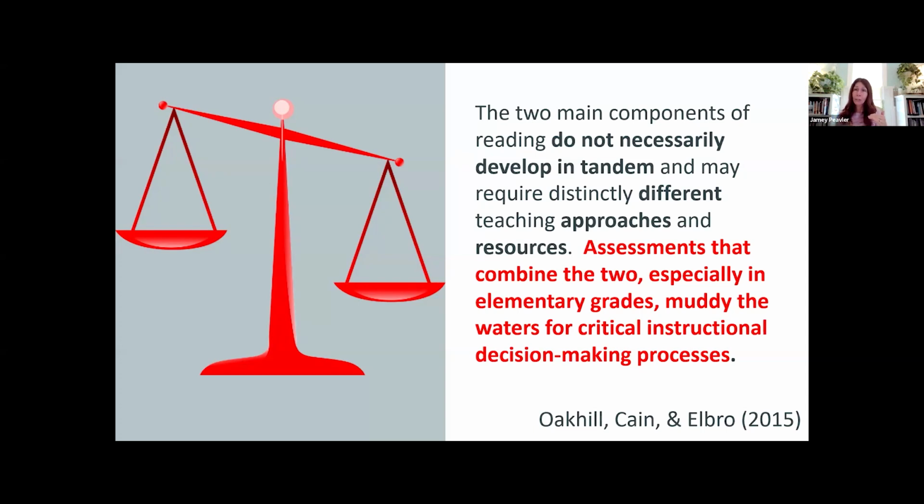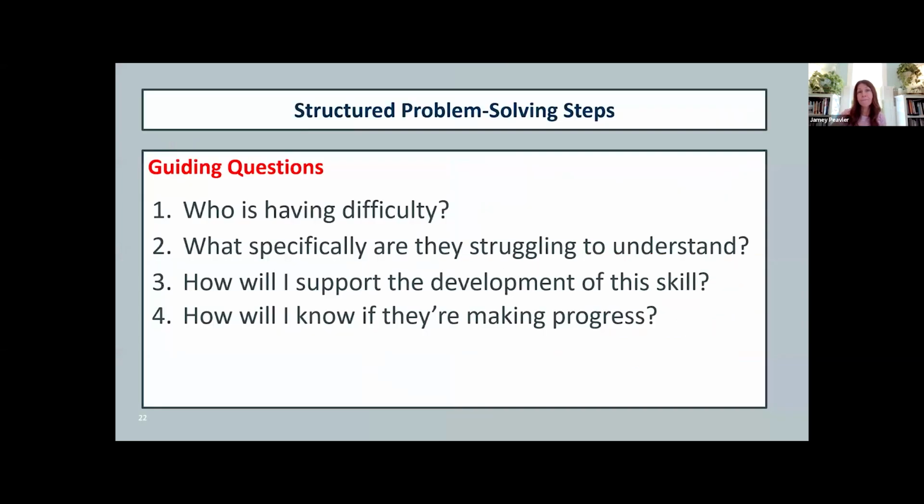We might frustrate them in word recognition because they can't decode that text, and we might be holding them back in language comprehension because we had to lower the level of the text to be something at their decoding level, whereas they would be able to understand something at a much higher level if we read to them. So that decoupling for assessments and for instruction is an important consideration.